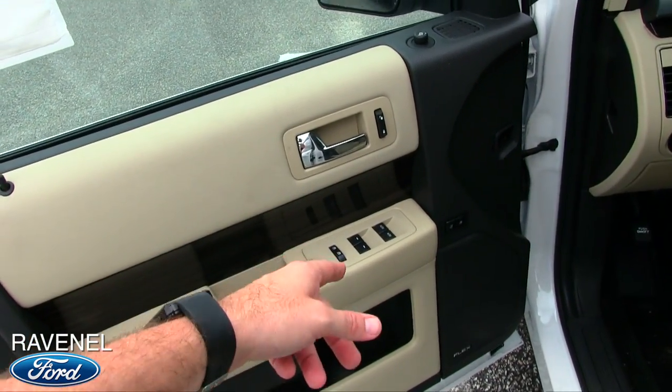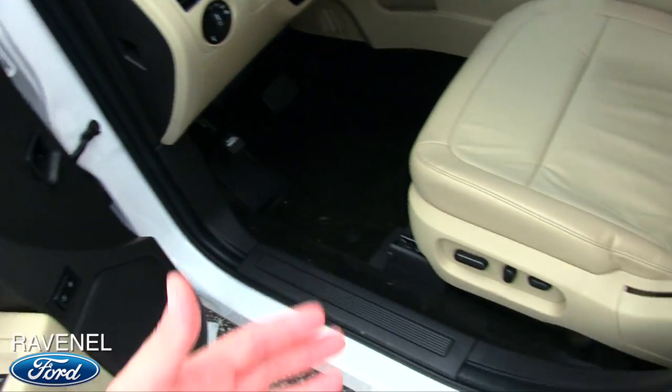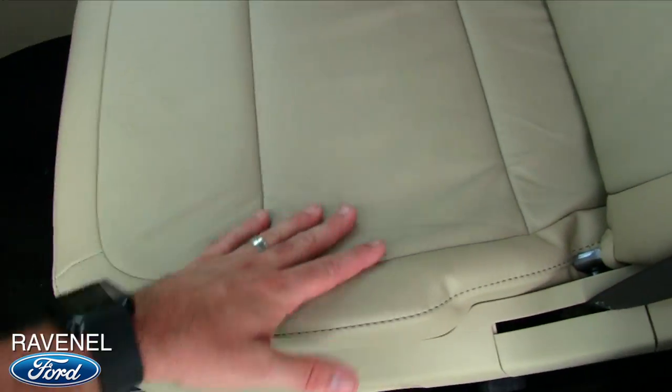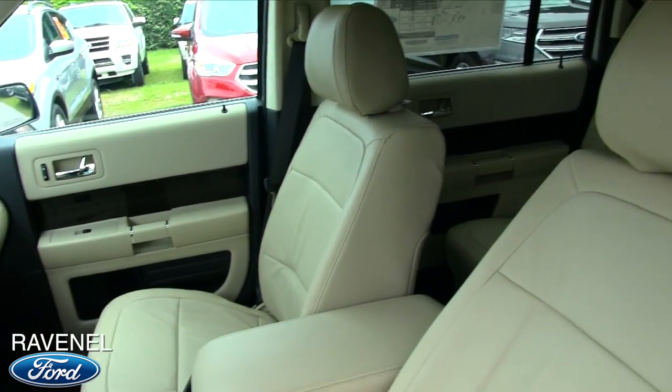Wood trim, power windows, power door locks. You do have auto up and down on both driver and passenger side, memory seats, power lumbar, nice leather seat. Look at that. It's a nice soft leather seat. It's a nice big seat too. It's like a lazy boy chair almost, huh?